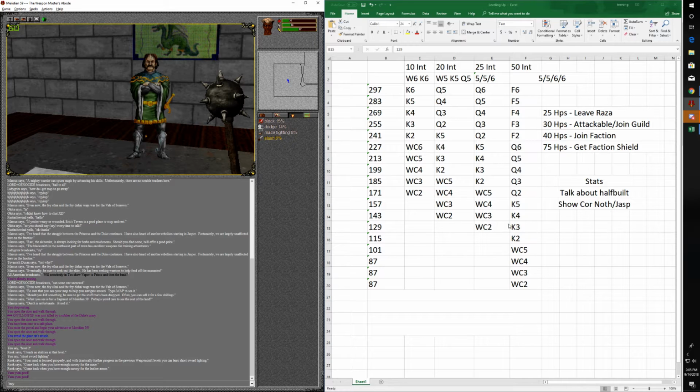And then when I get level 2 to 143, I can come back here and buy WC3. 157, WC4, 171, WC5. Then I'm done with WC5, and I can move on to spells. Hopefully by WC5 I'm around 70, 80, 90 HP maybe. And then I can move on to Krenan too. I hope this helps you guys understand how leveling works in the game.